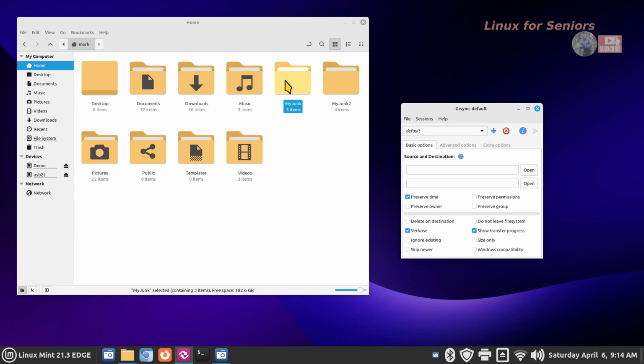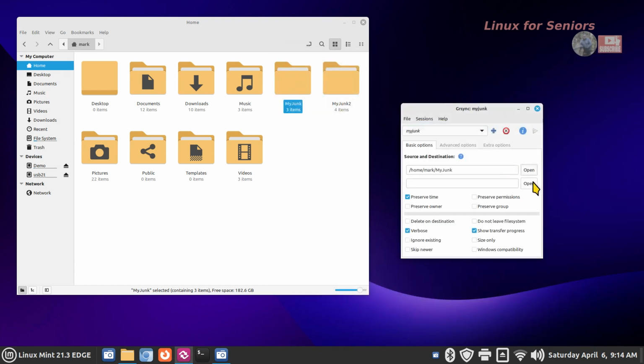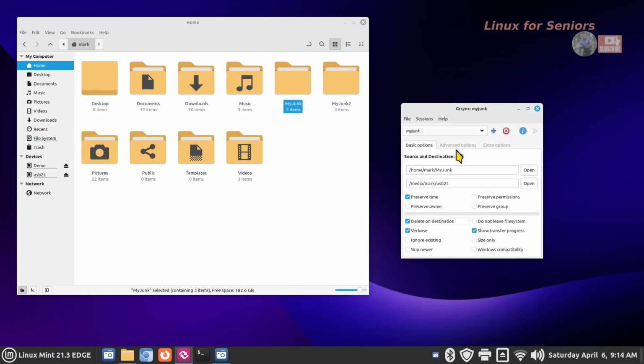And our next folder is, we just did music, right? Yes. My junk is next, and again, it doesn't have any spaces. But I'm going to use lowercase letters, as long as you know what that is. Okay, but we still need the folder name so Rsync can find it and sync it to that device. Delete on destination. Go back up to default so it's blank.